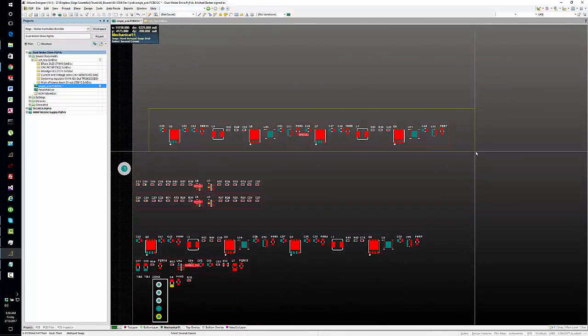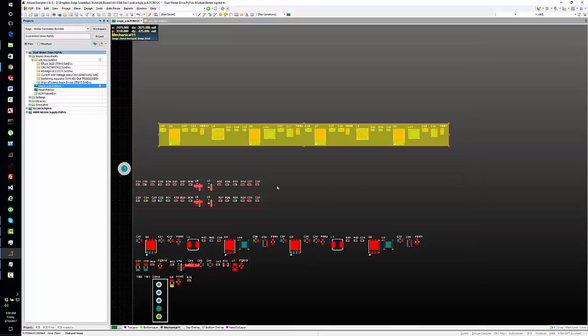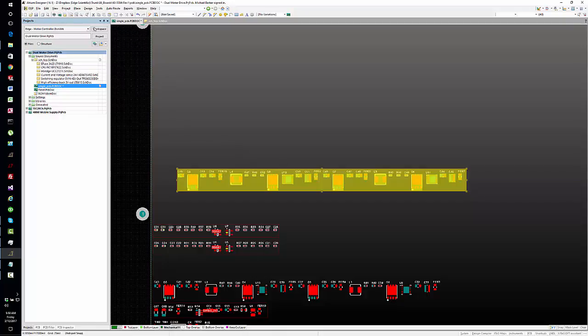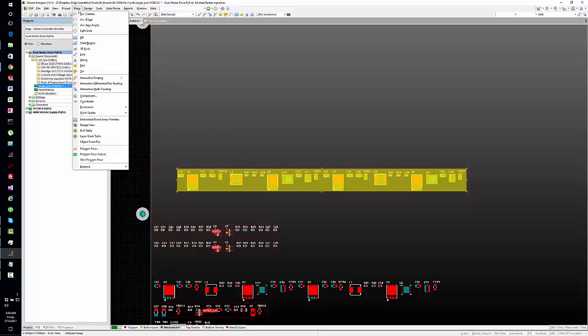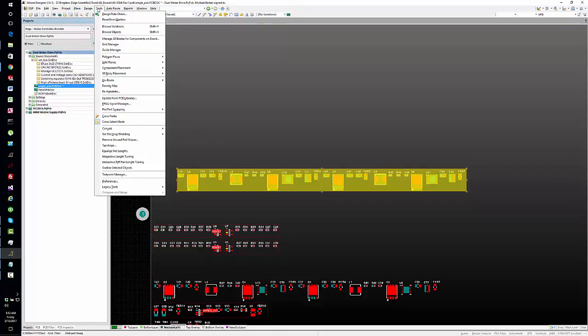So what I'll do is select all the components, and then I've mapped some hotkeys to some commands. One of them is to place components in a rectangular space. Let's see if we can find it here. So the command is from Tools, Component Placement, Arrange Within Rectangle. So I've got my components selected. You see I've got this mapped to a shortcut key, Shift left bracket. It makes it easier to rapidly go through it.